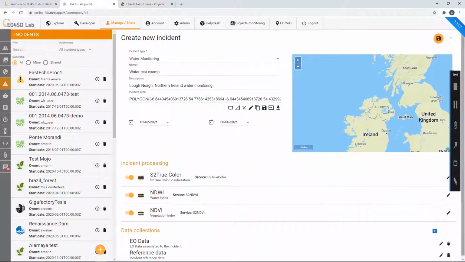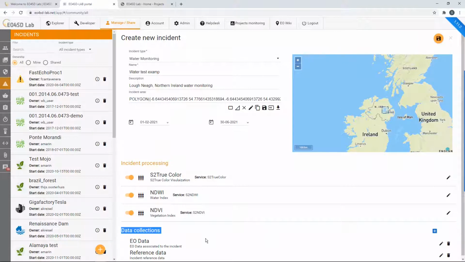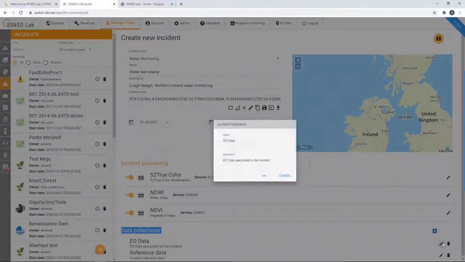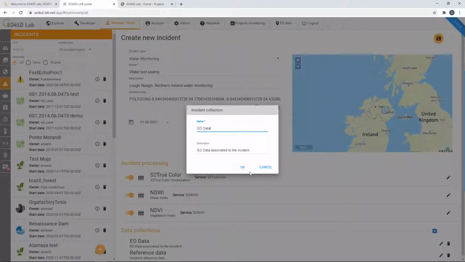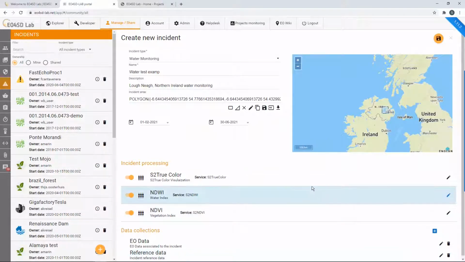And you also have the ability to add different data sets. So it allows you to add in additional EO data, which you may not want to run in the processing, but may be of relevance. For example, if you had high resolution optical data or high resolution satellite data or airborne or drone data, that might be useful. And also reference data, which, for example, could be any sort of mapping products which have been generated offline, which you would again like to upload to the system. We don't have any examples for that at the moment, but you can create collections for your incidents, and then you can view them alongside your particular products. So let's set that up, and let's save that as a new incident.